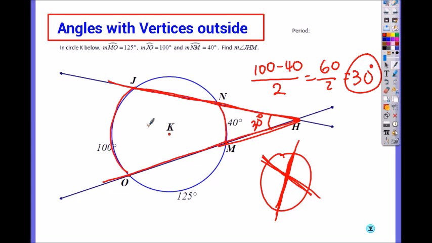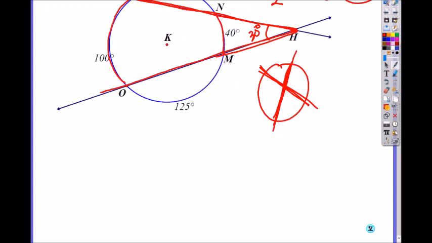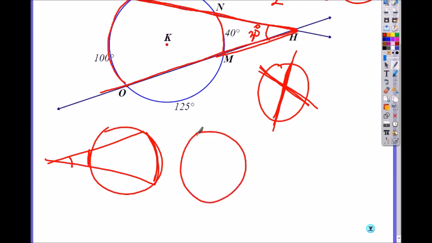And there are three types of angles outside. So one will look like this: two secants. What do you do? This big one minus this small one divide by two, right? You can also have one with tangent and secant. Do you guys see it? For this one, what do you do? It's this intercepted arc minus right next intercept. You see how they are right next to each other? You do this minus that, divide by two.